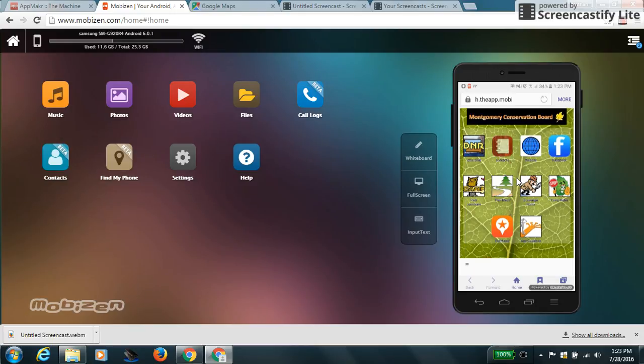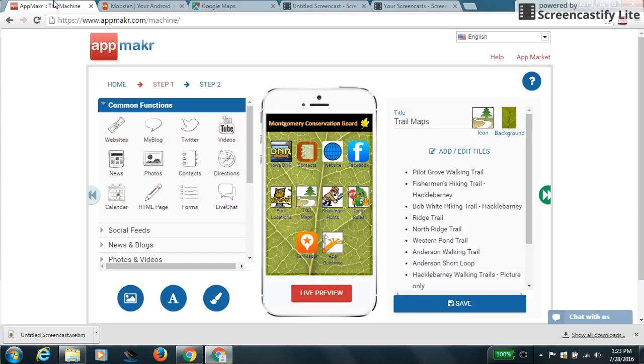So you could make it an app on their phone screen. The reason the Montgomery County Conservation Board decided to purchase this is strictly for convenience for campers and camp visitors. The paid version is a lot more convenient to download and use, but for your purpose as an educator, the free version will work just fine.